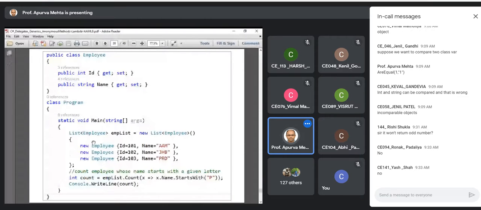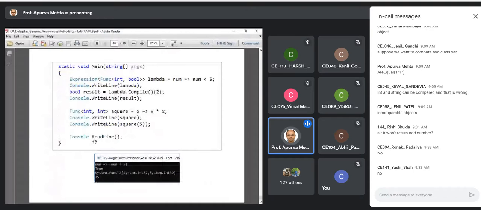Now the last one is about lambda expressions. Here, if you see this first code, the expression and then your delegate expression, which is Func, taking int and bool.